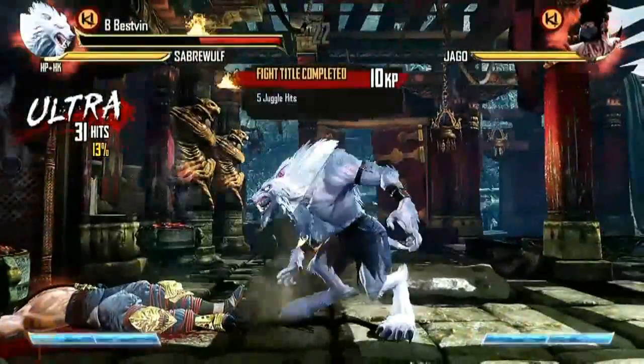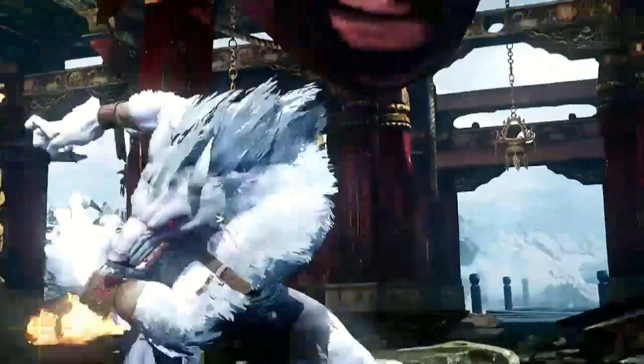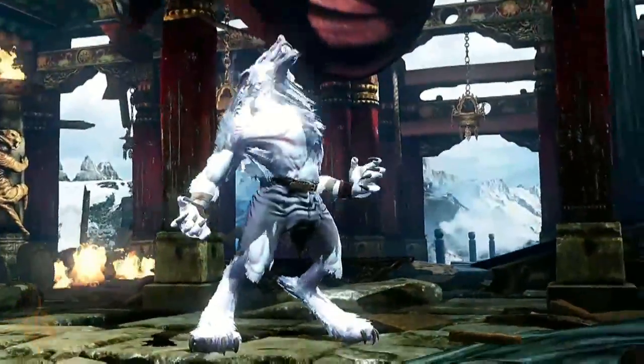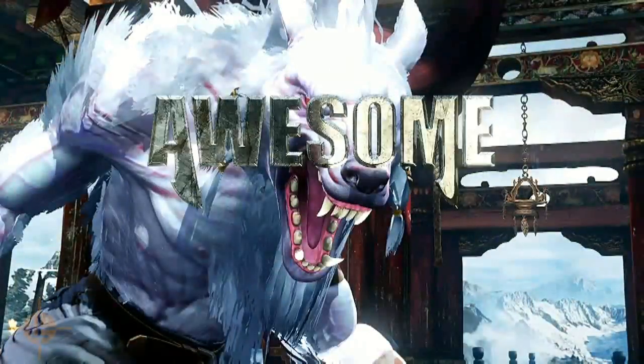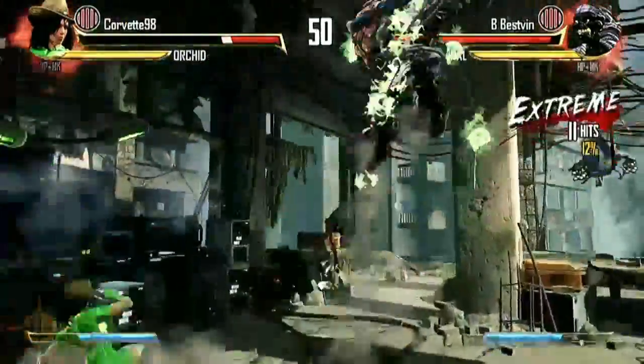Now, the awesome thing about Killer Instinct is that each character is unique and fun to play with, and there are various character types such as Rushdown, Mix-Up, Aerialist, and Range. From a gameplay perspective, Killer Instinct is top-notch.